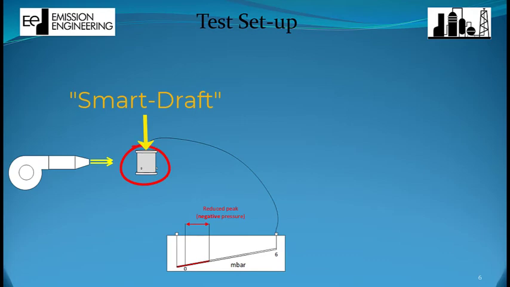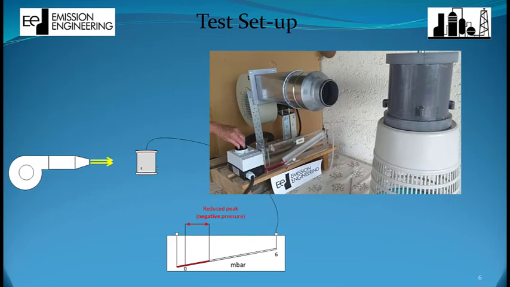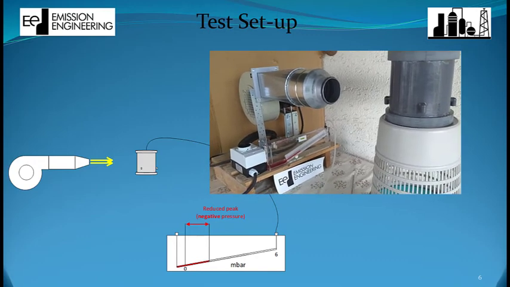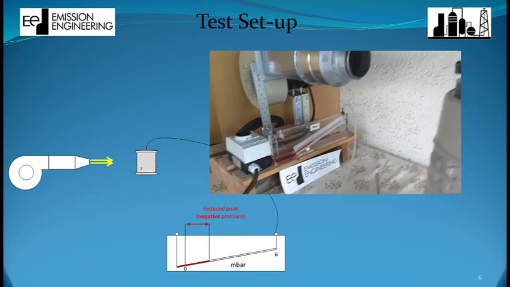When switching on the fan, it becomes instantly obvious that the pressure drop indicated is a lot smaller than the pressure drop measured before. We are now talking about the range of minus 1.8 millibar, where it was up to minus 5 millibar before. Furthermore, it is a lot more steady now.